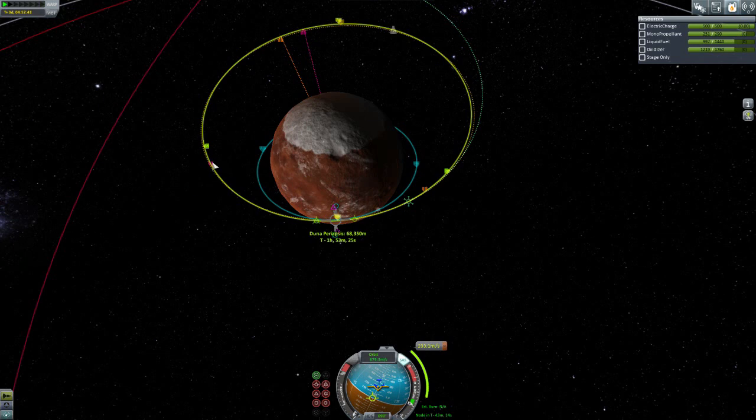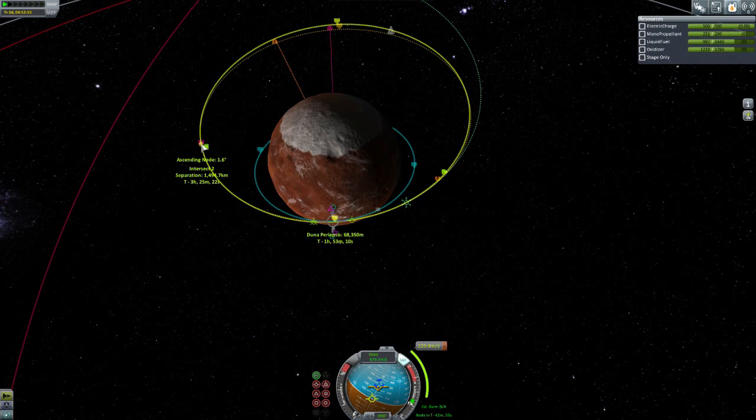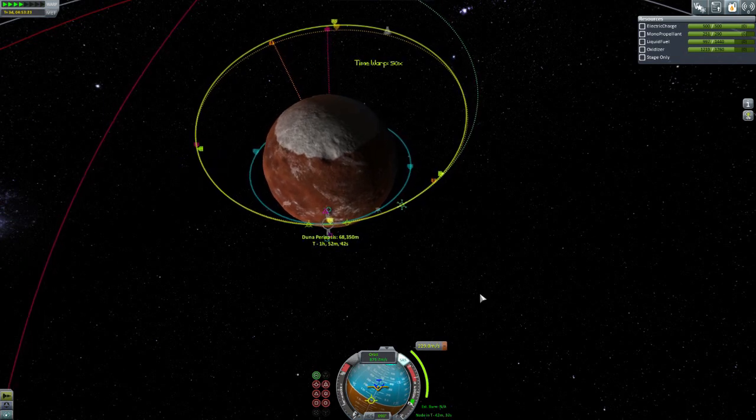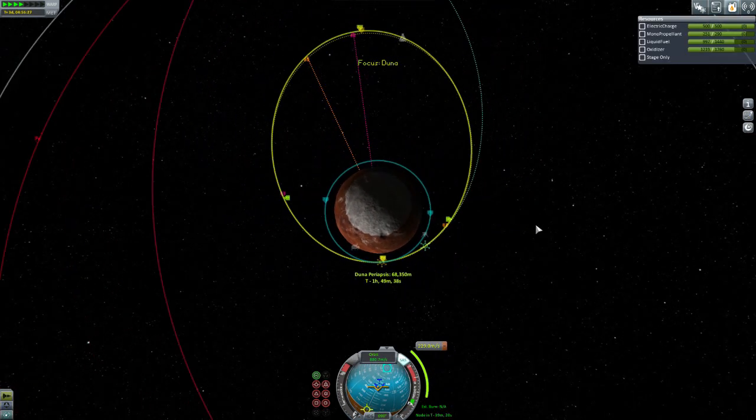So that's your distance at 1, 1.8, 1.15, 1.8, 1.4, 1.8. So if we do just a few rotations like this, eventually we'll be meeting up more efficiently. This is more of how I guess you're supposed to do it. Let's focus on Duna though, because that always makes life a little bit easier.